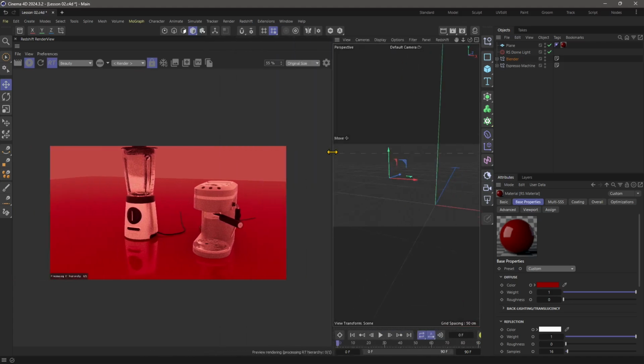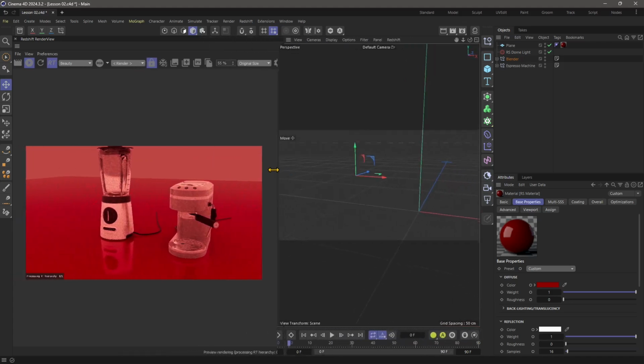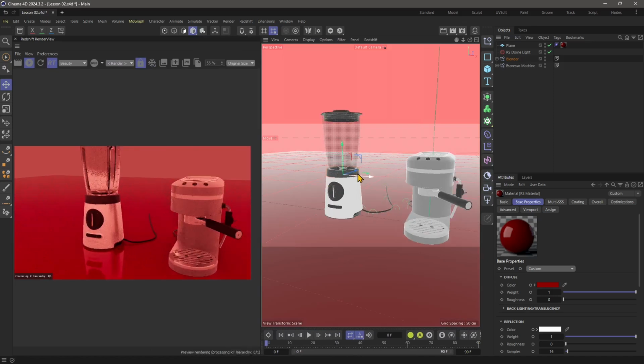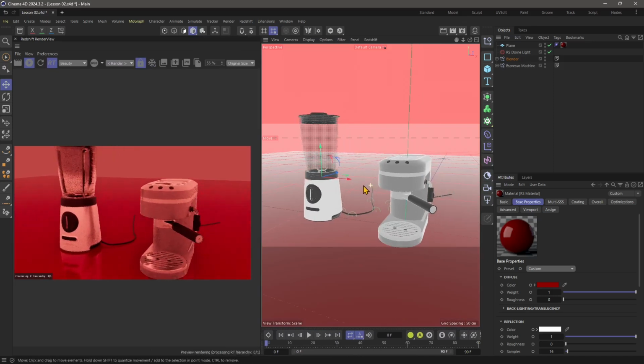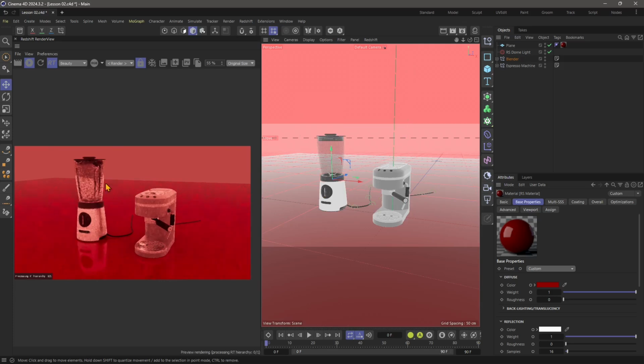The other one is the render. And remember, the smaller the render window, the better in terms of speed and performance. So that's another fix you may want to do if you're going really slow with your real-time rendering and your IPR rendering. You can make this window just a little bit smaller.